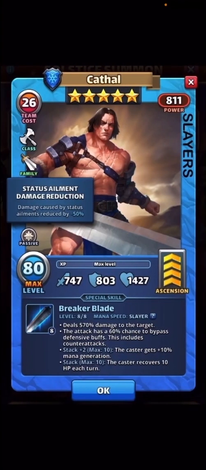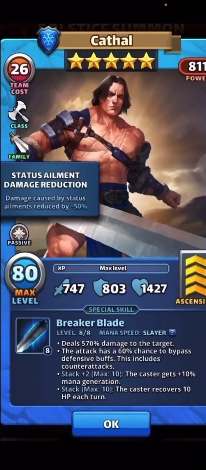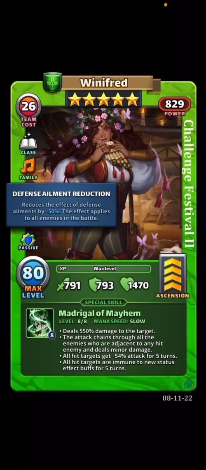At number 6, I have Cathal. For Cathal, I have a raw value of 1,043 for Cathal at 6. So starting to move up a little bit. Cathal, number 6. For number 5, I have Winifred. Her 550% snipe comes in at number 5, equates to about 1,073 raw damage based on the aforementioned method.